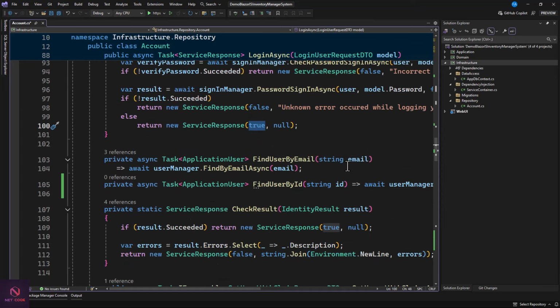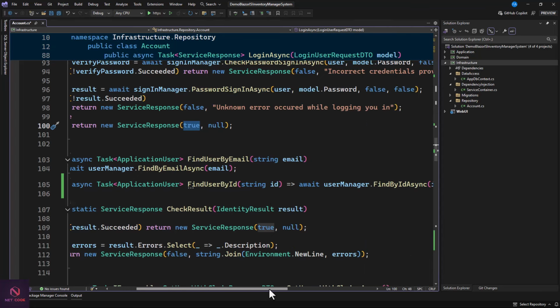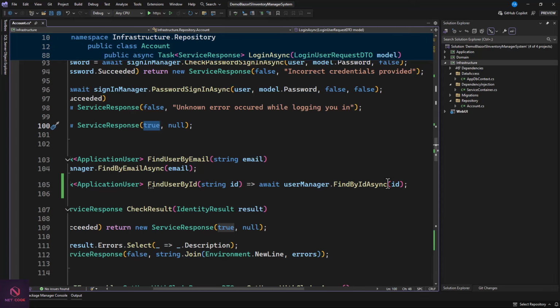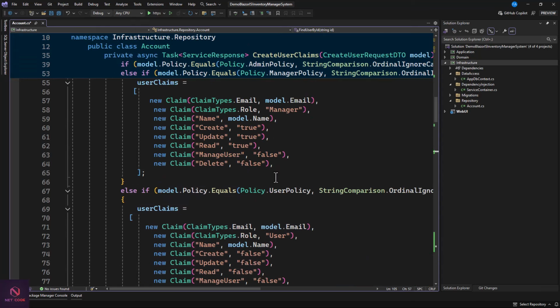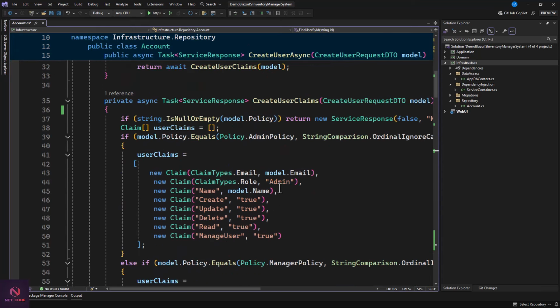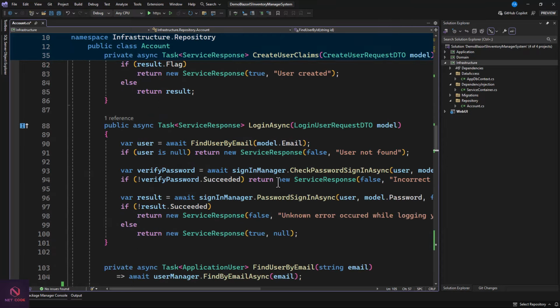Find user method, a private method that you created, and this is find user by ID. So here we want to find user by ID. So these two, we have email and an ID. For now, we are not using ID. Maybe later on, we're going to be using it. But for now, there's no ID used here. We have only the email.